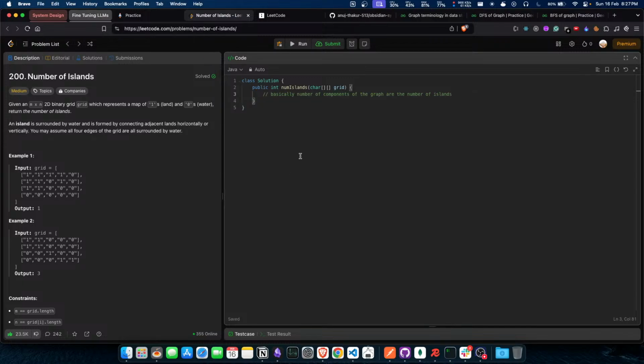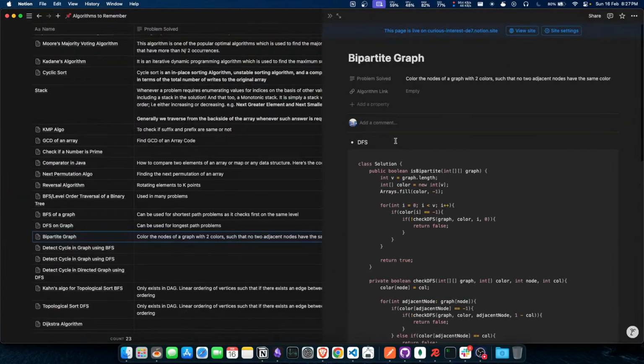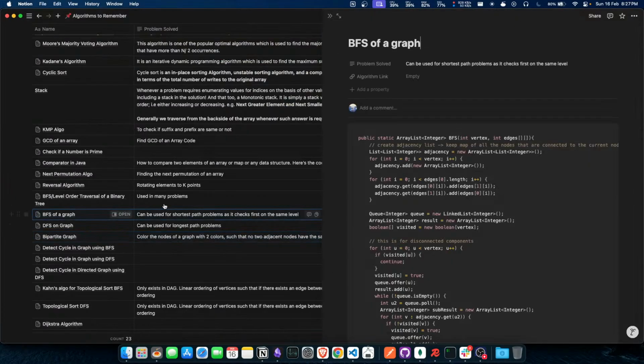First step is we create an adjacency list. How do we do that? Let's do a list of integer. This will be new list, right? How do you create an adjacency list again?